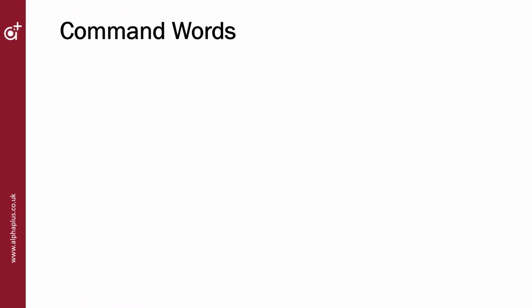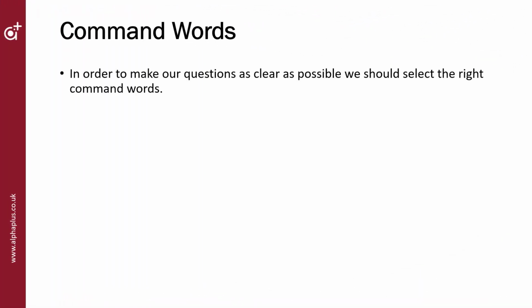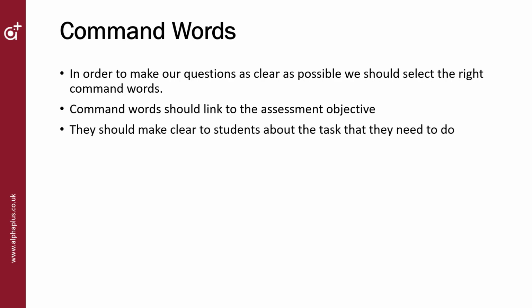Command words are the words in a question which indicate the type of task, and hence the type of skill that the question is trying to assess. Vague questions which use inappropriate command words are illegitimate sources of difficulty. This can be a significant problem, so we are going to look at use of command words. They need to give a clear instruction to the candidate about what to do. The task needs to be unambiguous. The command word should link to the assessment objectives and hence the level of skill that the task requires.